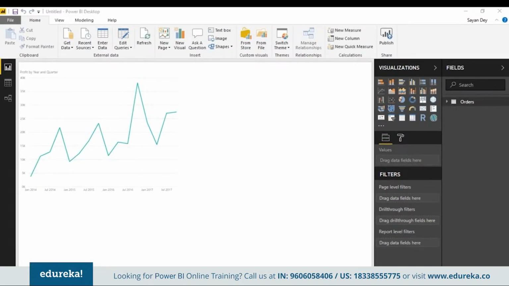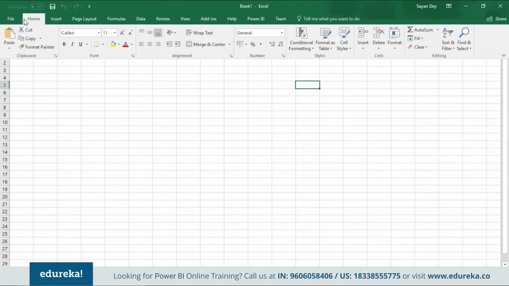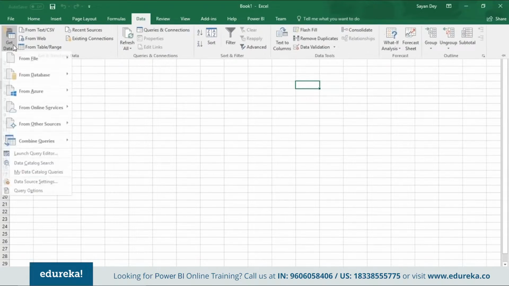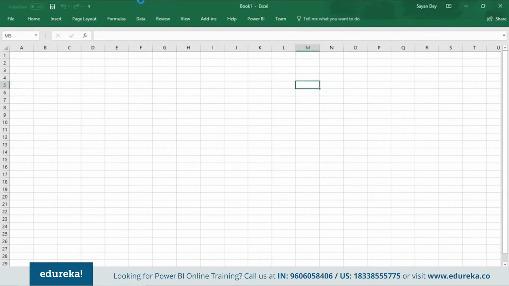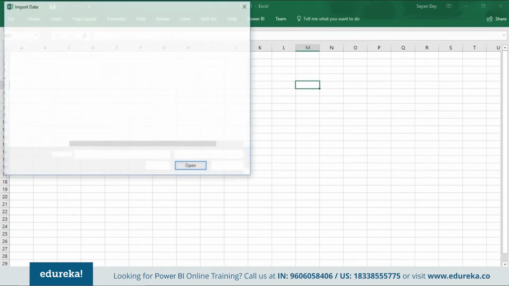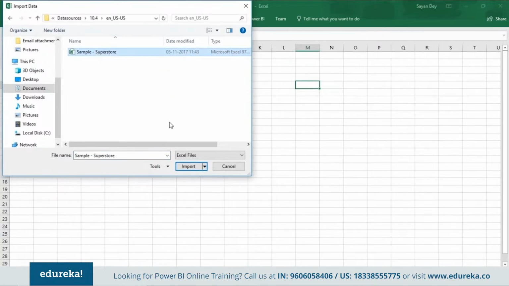And just to give you a brief glimpse of that, I'll not talk a lot about it. I've opened up my Excel, and I also have the add-in components loaded. I'm using the 2016 version of Excel, by the way. So it's very, very easy to do the same thing in Excel as well. You can go to Get Data, you can go to File. You can see the interface is very similar to what you have in Power BI Desktop, which is why I drew those parallels in the beginning of our discussion, where I said that both these components draw so much from each other. I'll connect with that same Excel file here.